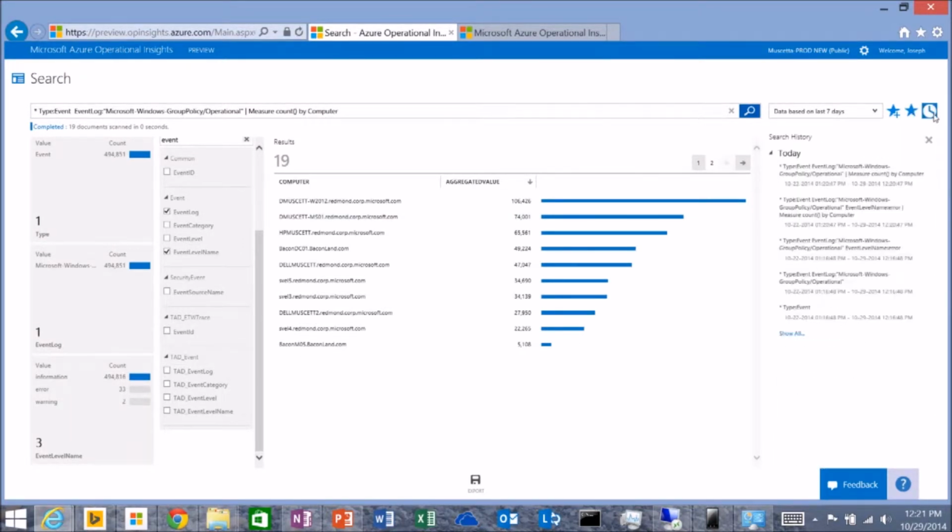We also give you a history of the previous searches that you have performed before. And this is real handy, especially when you are troubleshooting some issue, right? Let's say you're looking for one particular aspect of the problem, and you're going down this path, and you hit a dead end and you want to go back to a previous search result, which has a broader set of data. You can look at the history and go back to that broader set of data and then start over again. Okay, so this is how you use history. And actually, this is one of the feedback items that you gave us, and we implemented it about 2 months after we went public at TechEd North America.